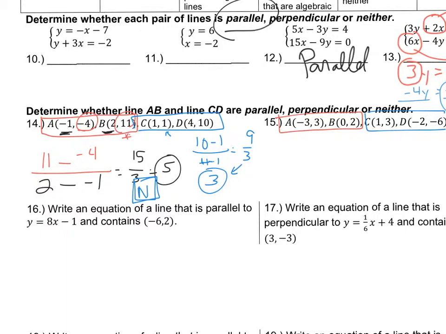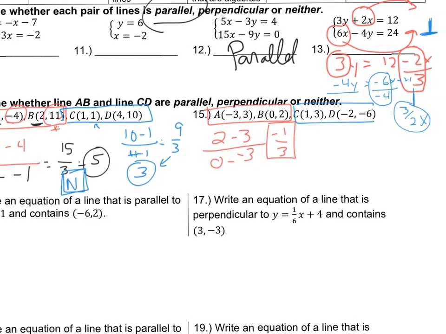I'm going to start with point B again, and I'm looking for the y's first, the second in each pair, and then I started here. I have to go 0 minus negative 3. So in this one I get negative 1 over positive 3. Here is my slope for that problem.